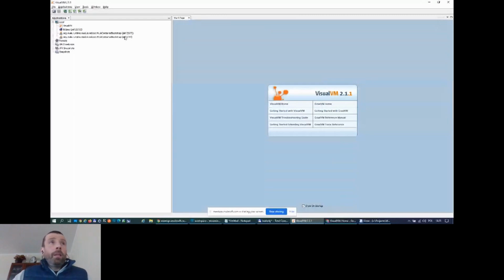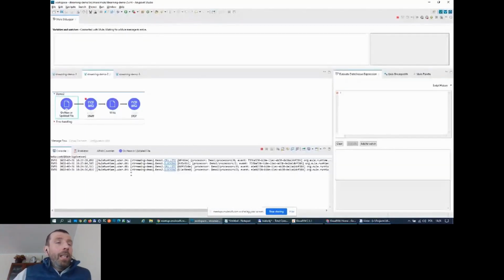How can we check it? We have a list of all JVMs currently active on my laptop, and all of them have those PIDs here. To be sure which PID we should use, let's go to the console. I cleared it up, sorry. At the beginning, when the MuleSoft runtime starts, this information is displayed.